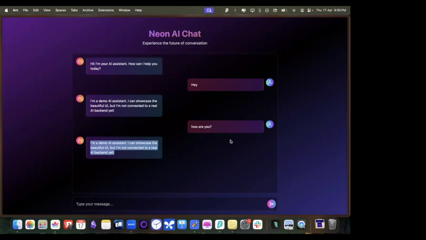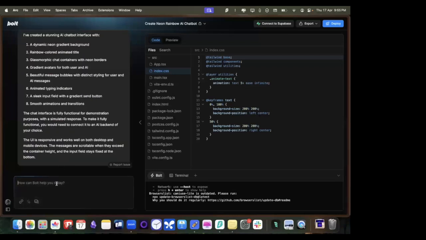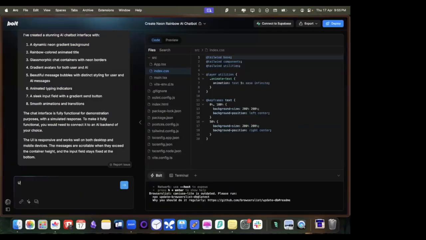Currently, whatever I have asked in the chat, I was very vague about what to use and what not to use. So now I can say that I want to use an OpenAI model. So ask it to integrate that. Let me try that.